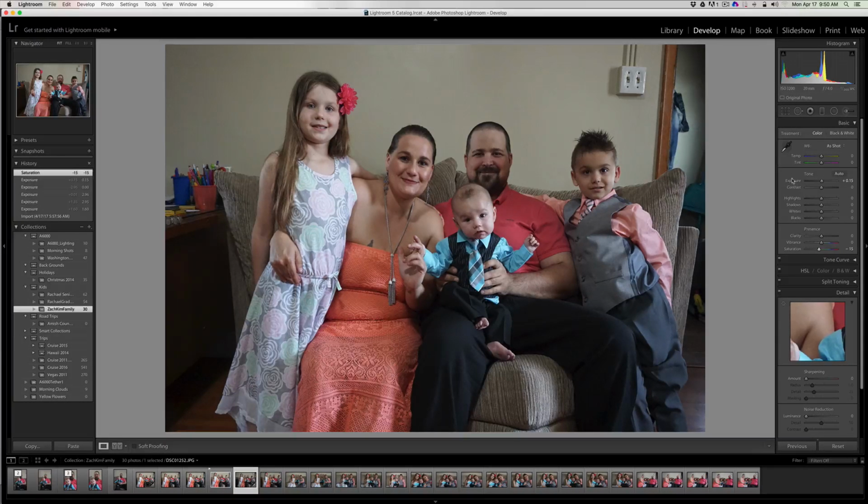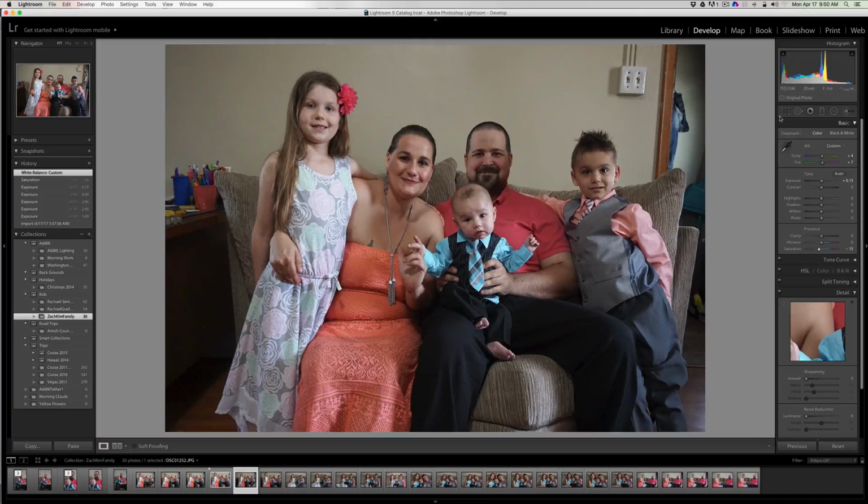If you want to play around with white balance, you can use the automatic white balance tool and look for something white on the photo. I noticed this light switch up here, so we're going to just click on that and see what we get. Okay, so the overall white balance is set. It didn't really change a whole lot, so we're just going to go with that with the eyedropper tool there.